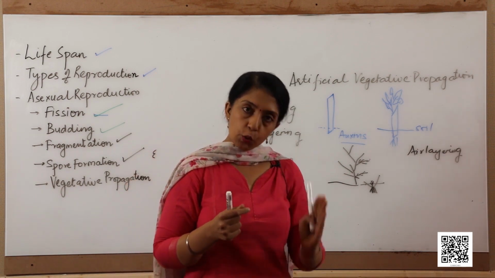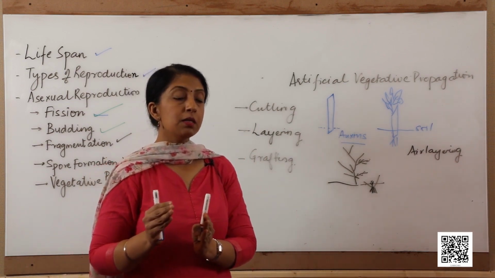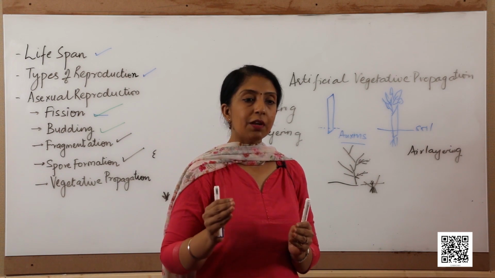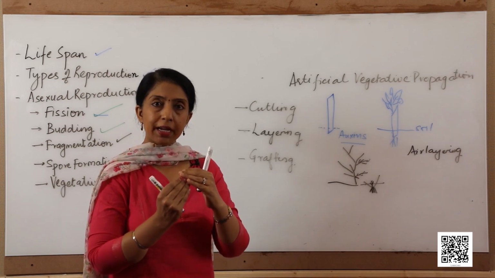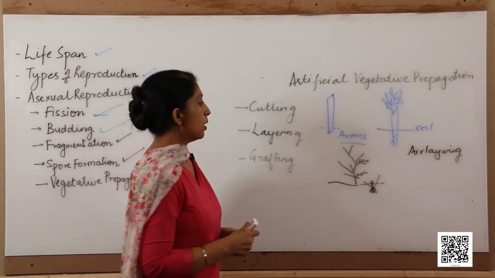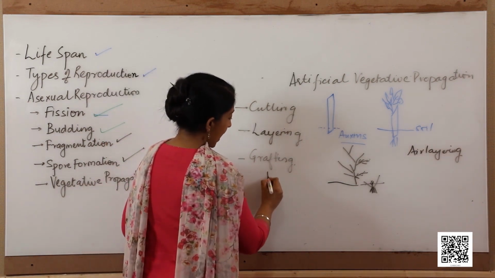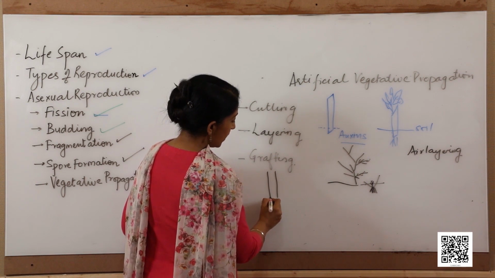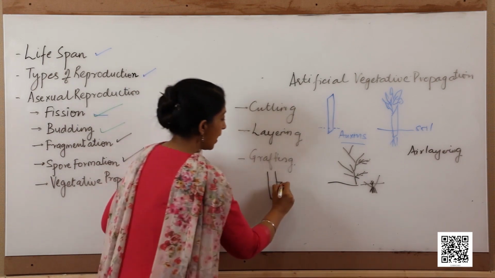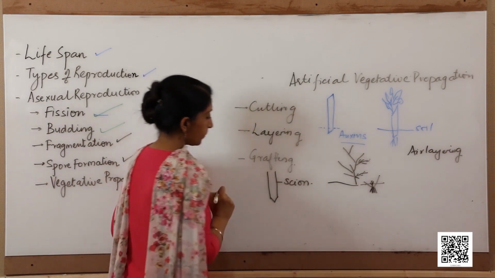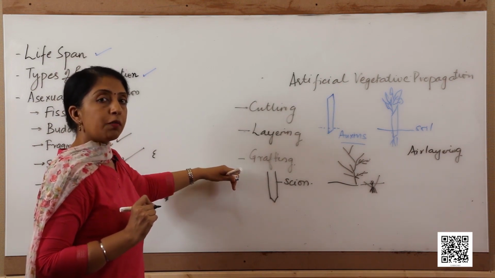So the shoot from that plant is taken, and a root of another plant which is probably disease resistant and able to thrive in different environmental conditions is taken. And both their qualities are combined by grafting. So the shoot part which is taken is known as the scion, and usually a cut is made into it. So we make a kind of wedge cut on the scion, which is the graft, a part of the branch or the shoot from one of the plants.